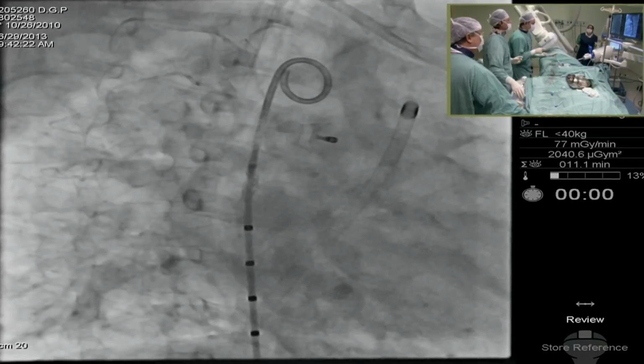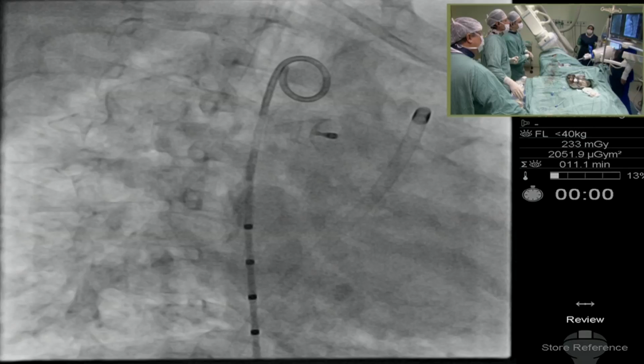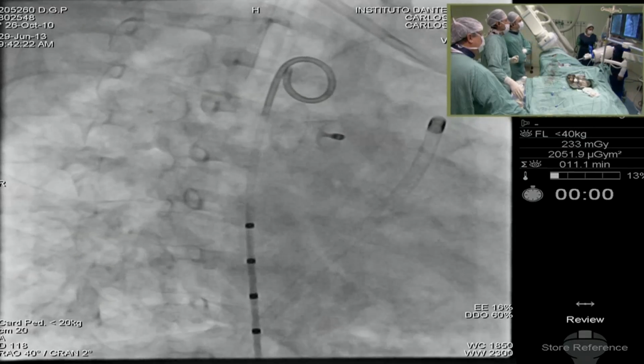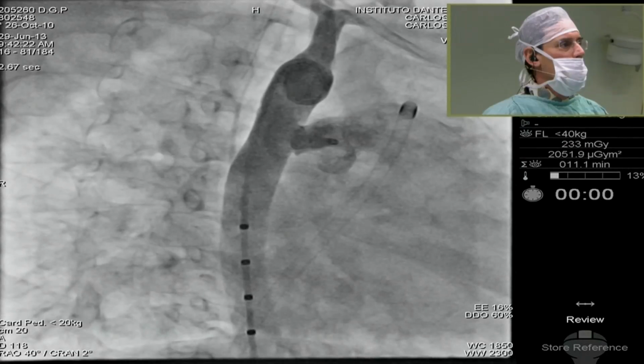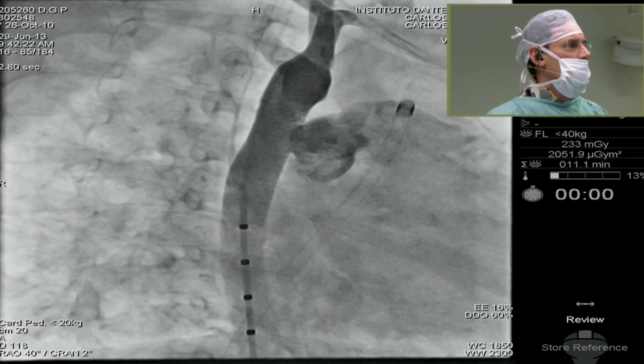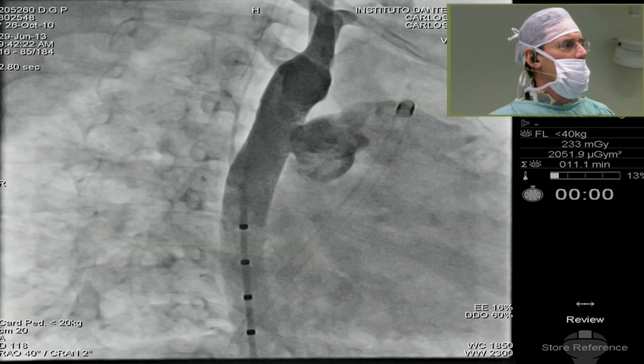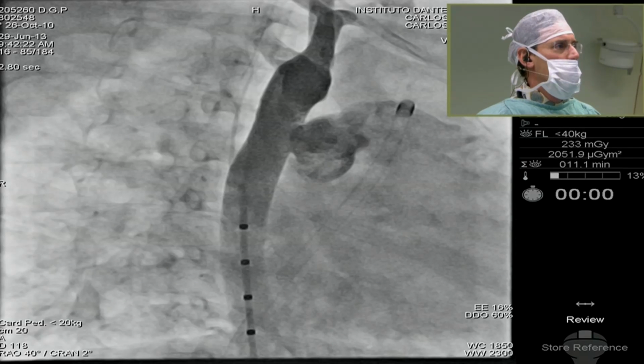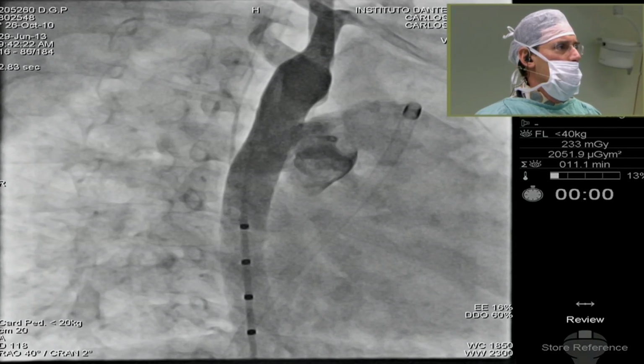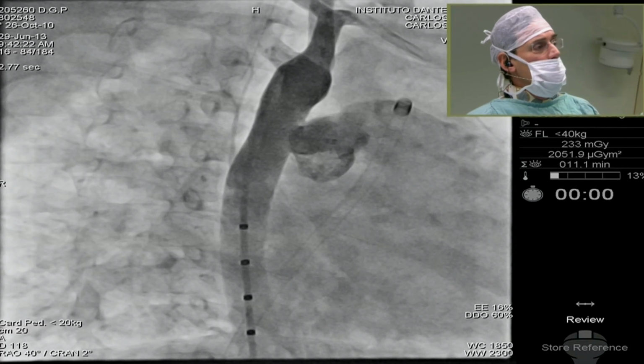Do you ever see hemolysis with that amount of residual shunt early? Good question, Carlos. Alison's asking you if you ever see hemolysis with this degree of shunting. Not really.